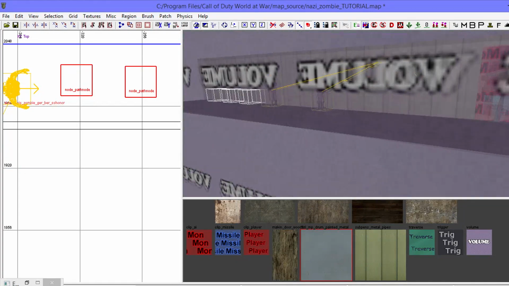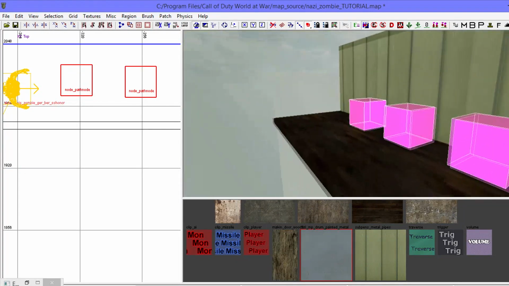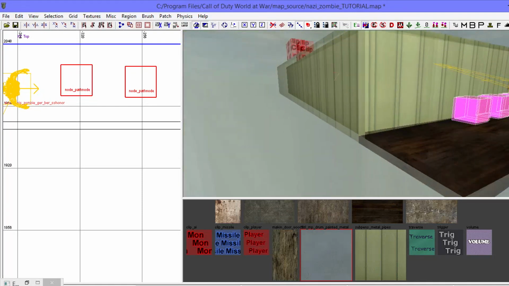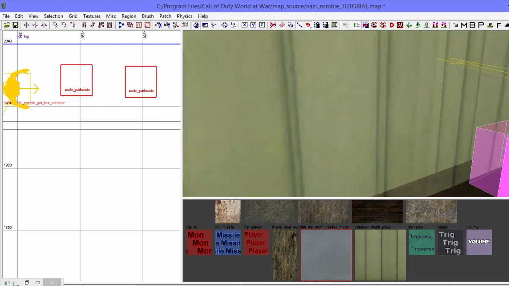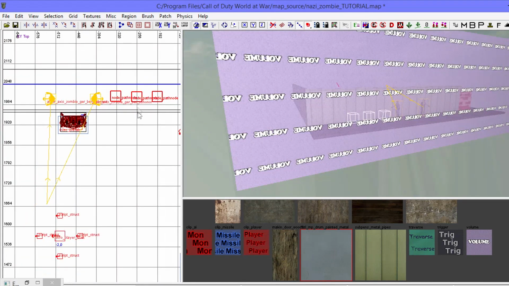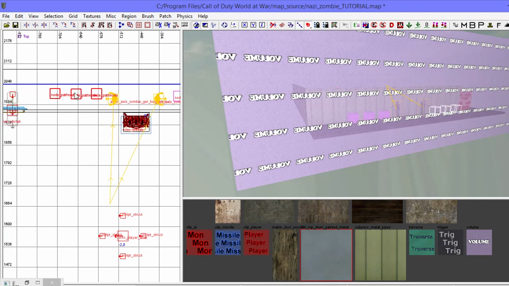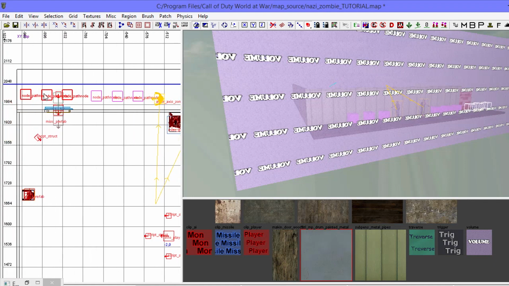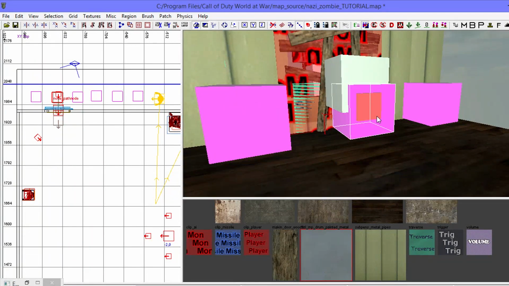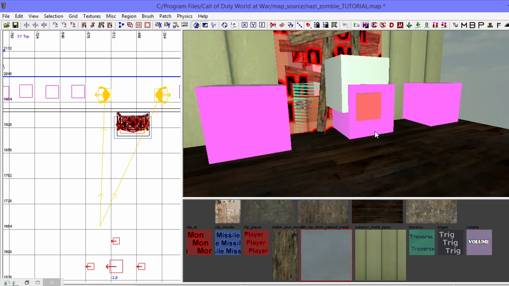Let's go over here and look at it. Okay, so if you have zombies out of your map, and this dude, I don't know why he's facing the other way, but it's fine. Pretend there's a barrier right here. You have to put these path nodes, or else he will not be able to walk through your map. So you want to put this dude here, and then put him right in front of the barrier. And you want it so your guy can actually make his way over to the barrier and then climb through it. Because if he doesn't, then you got an issue.